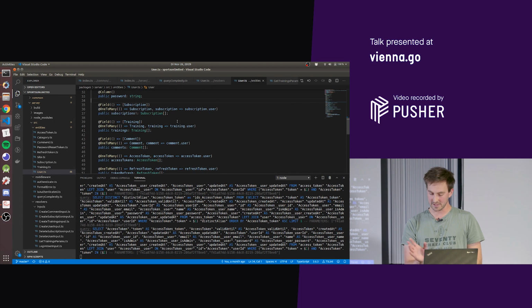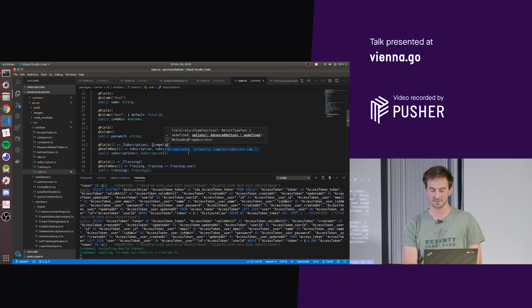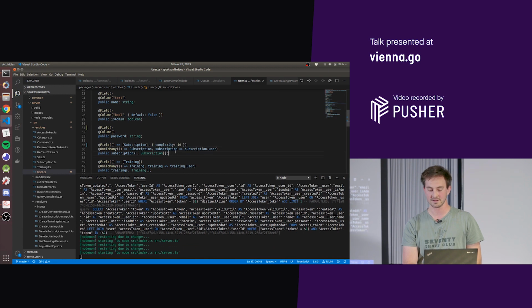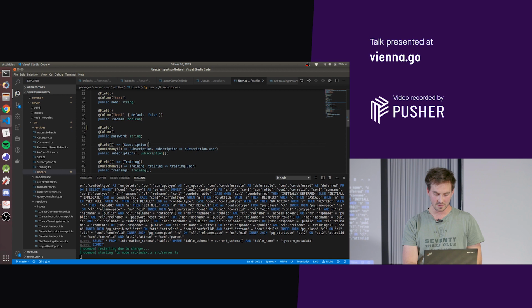So if we jump back to any entity and we would say, okay, fetching the name is easier than fetching the subscriptions. So we could jump in here to the subscriptions and pass in an options object where we say, okay, the complexity of the subscription should be set to 10. Now, if the client is requesting the subscriptions, it automatically counts a weight of 10 for this property. So we could further customize this. And with this approach, we can prevent these harmful attacks on our server.